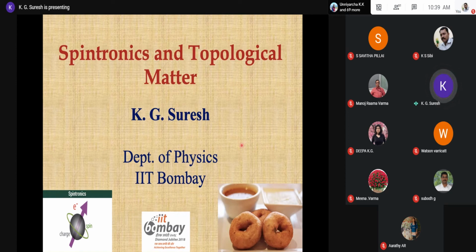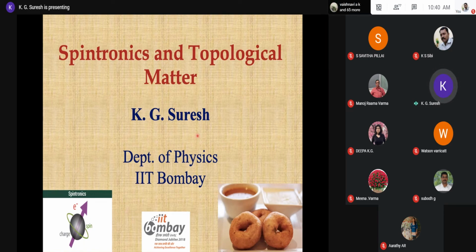Therefore it is kind of a reunion, in the sense that some of the old things are getting back in a new avatar, in the sense that it is condensed matter which is helping to realize some of the hypotheses which were made for high energy physics. So I have given two things here. If I came there physically, I would have got these. It is not that I am making a joke here. I will tell you why I am showing them. It has something to do with the topology that I am going to talk about towards the end. And here I talk about spintronics. In spintronics, as you can see, we give more emphasis to the spin of the electron.